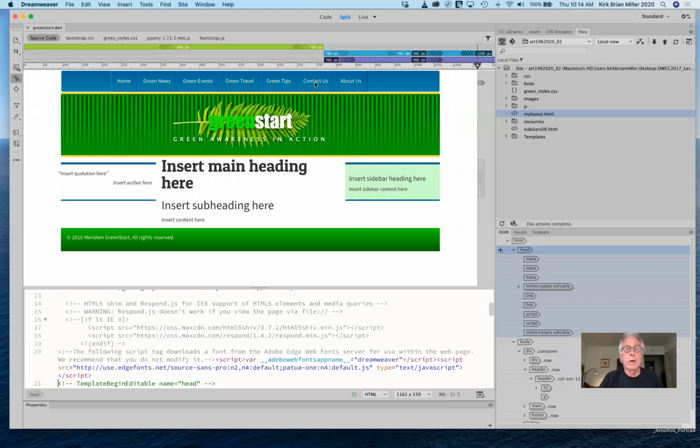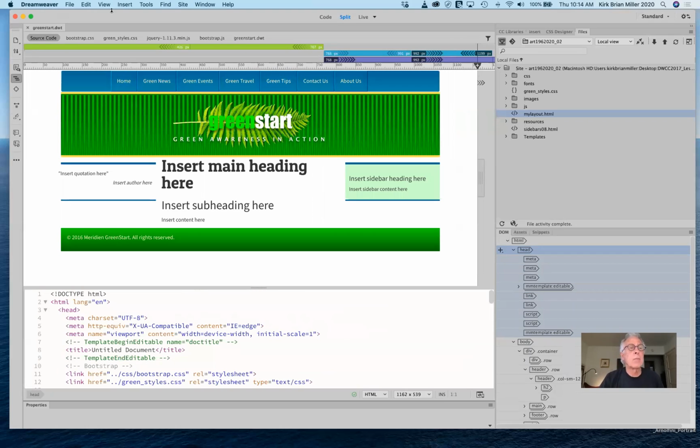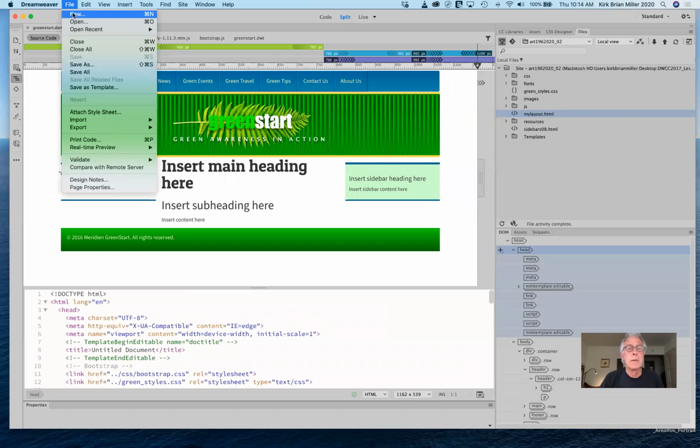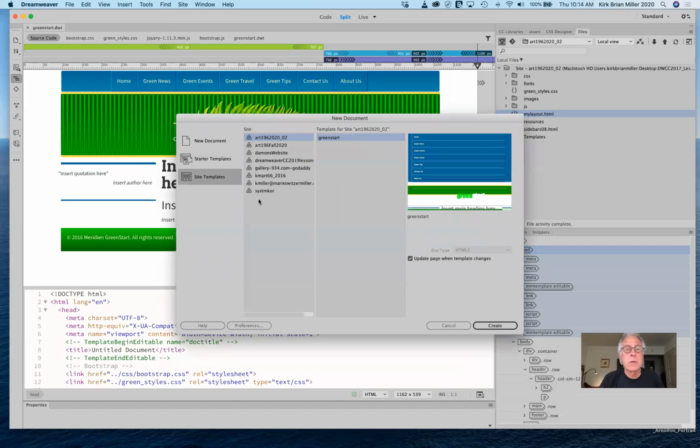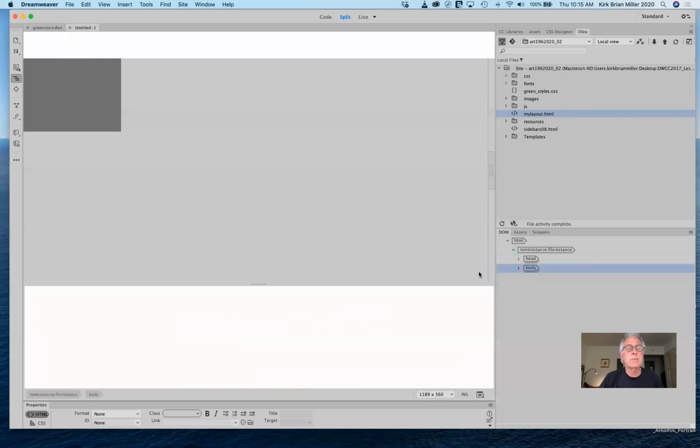And when I go in here, if I were to create a brand new child page from this, I'm going to select new page and just leave it untitled. And I want it from templates. And you'll notice right now under here, I have a Green Start template that's been created. Now in my Dreamweaver, I have a bunch of other sites that I am managing. So don't pay attention to those. I'm going to go ahead and select new. So here's my new child page.